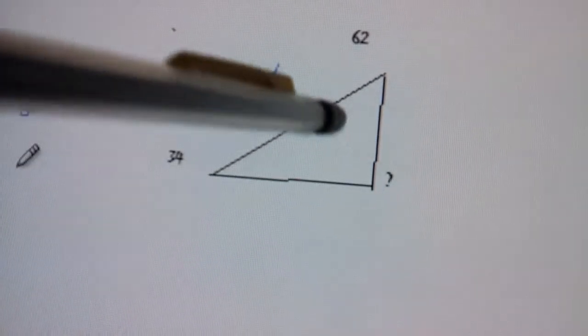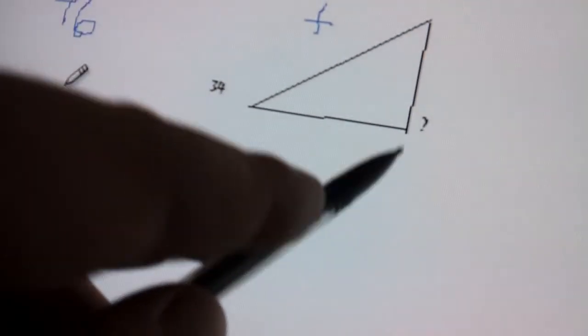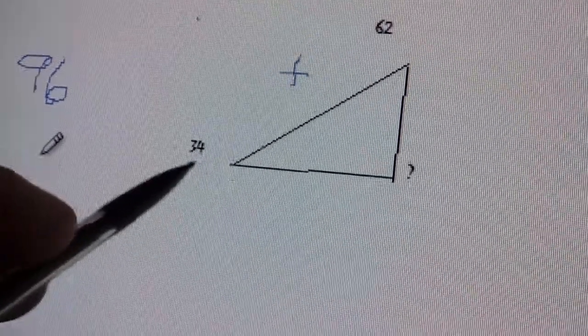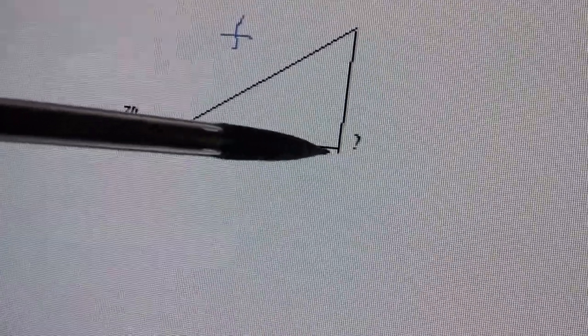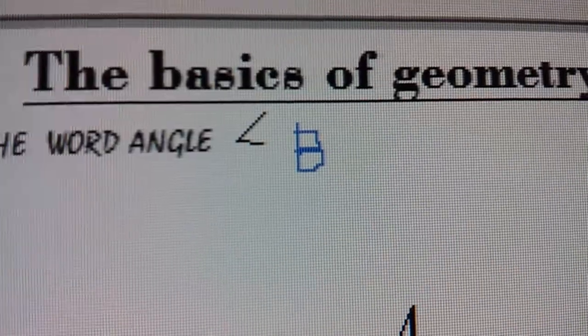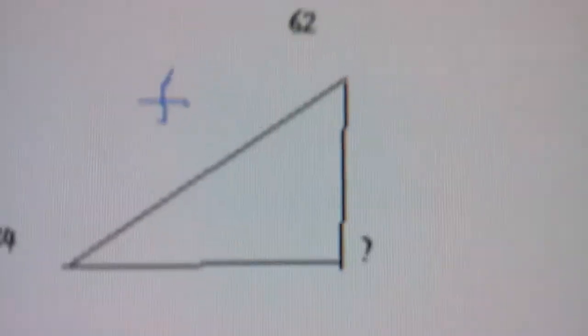What is this angle? And usually it's going to be like, what is B, or what is A or C. It's not going to tell you what is the angle with the question mark. It's going to tell you what is angle C, or what is angle B, meaning our angle down here, we'll name it B, equals 84 degrees.